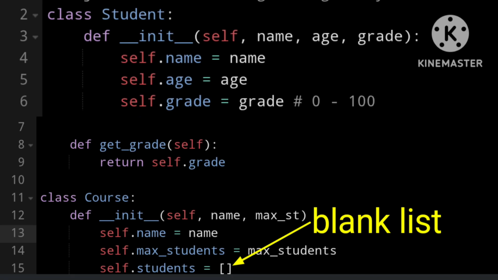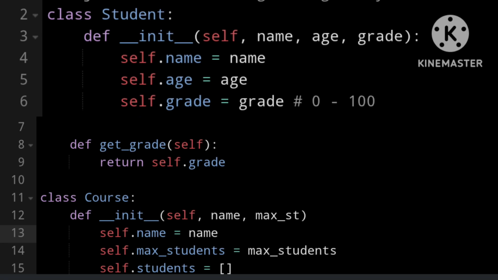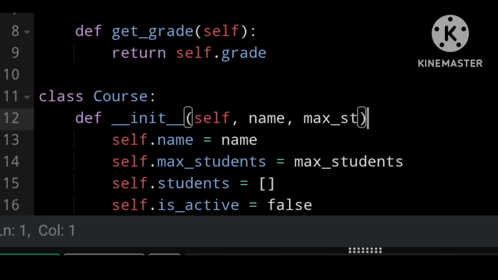Now notice that I have made an attribute and I did not assign it directly to one of the things that was passed into one of these parameters or arguments, whatever you would like to call them, that is totally fine. In fact, a lot of times we'll create an attribute like self.is_active equals False, something like that.